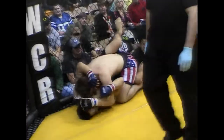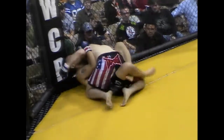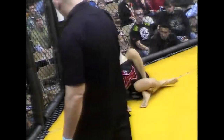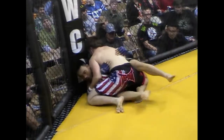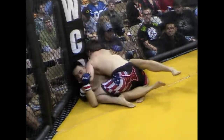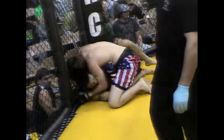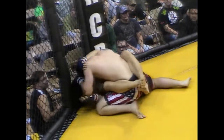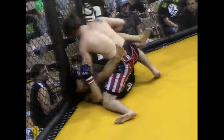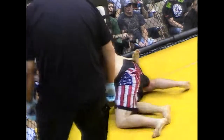They don't need that great big area to throw a punch — they just need a little hole to slip a hand through. John Hedge crawling up. Julian has done a good job getting his head off the cage. Right as I say that, John Hedge puts Julian Carroll's head back on the cage. Heard that one. John Hedge landed a big shot. He lands another one. Lands a right right through that hole — now he's posturing for good distance and really making Julian pay. Julian is covering up — not a good spot. Referee Dave Hagen leaning in saying you've got to defend yourself.